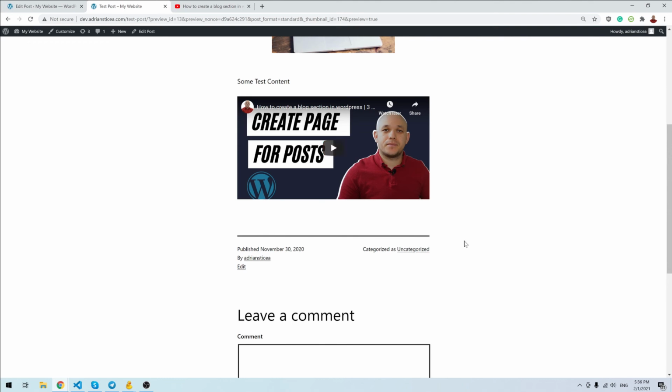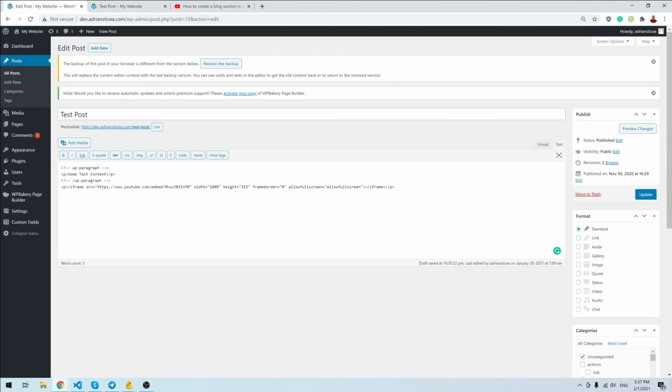If you want to have more control over the dimensions of your video, you can use the iframe. If you want to insert a video from a different video platform using an iframe, you can easily do that by going inside of your text editor here and just switching the src tag here, and that will be enough.